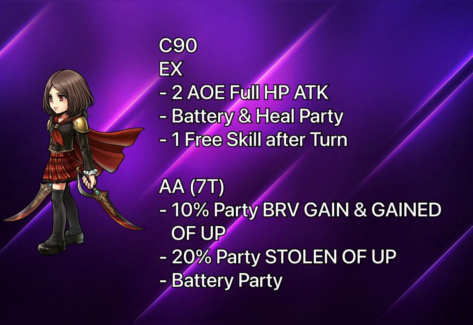So her EX with her Crystal level 90 upgrade now does a 2 full AoE HP attack, but other than that it's not too much of a rework. Her additional ability now provides an extended buff for 7 turns, which batteries the entire party and provides a 10% party brave gain up and overflow gain up, as well as a 20% party stolen overflow up.